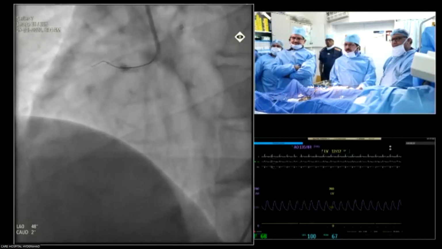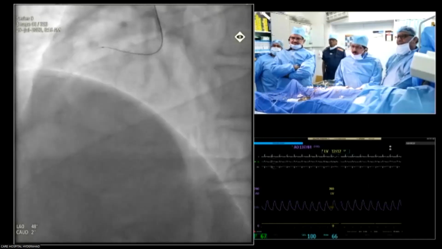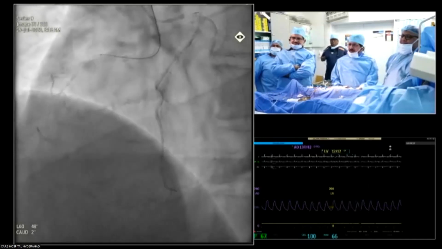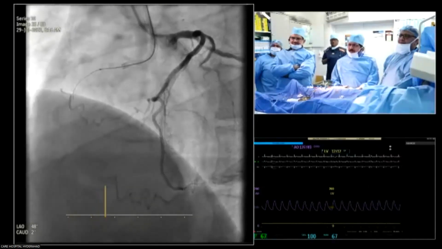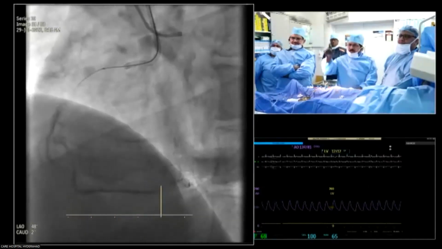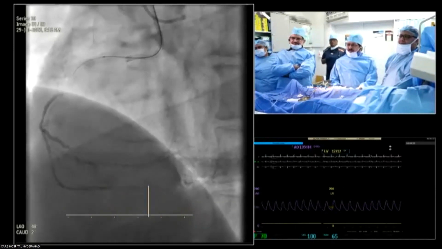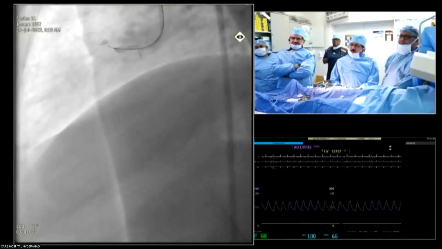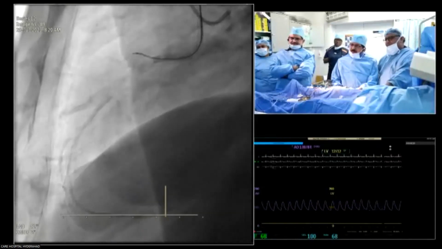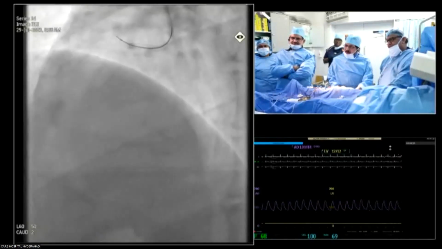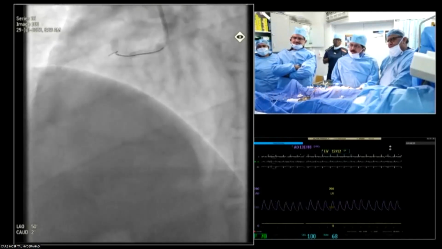So I initially went into the subintima with the Fielder XT. I thought it was soft tissue tracking, but it's not like that. If you carefully see, you can see a small hematoma produced. That's why I escalated to a Gaia 2 wire. As you can see, that first wire is in the false track. So then I came back, readjusted the Fine Cross to the tip of the catheter with a cyan blue. That's the technique you use not to lose these coronary CTO wires in the beginning. And then, people won't usually use lateral, but I'm fond of this view, where I use the RAO, the LAO and the lateral view.